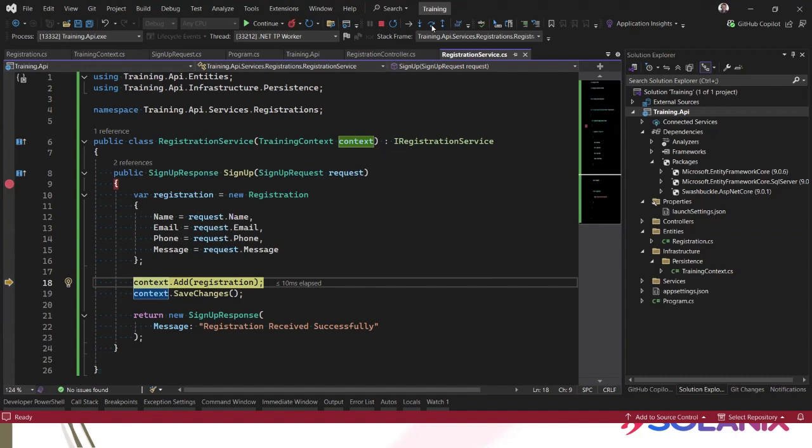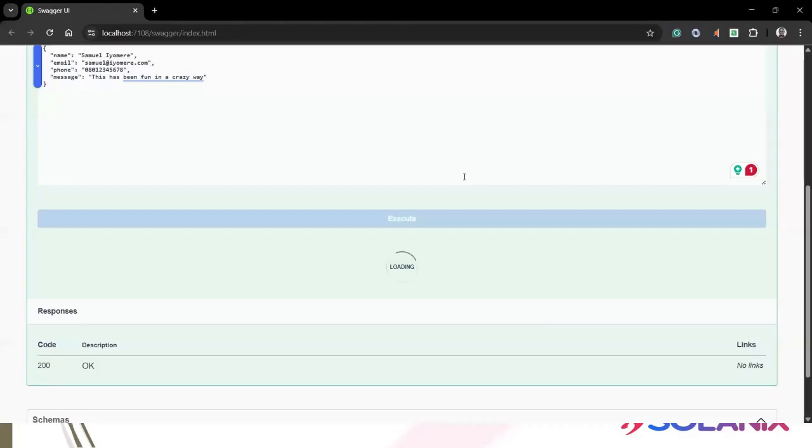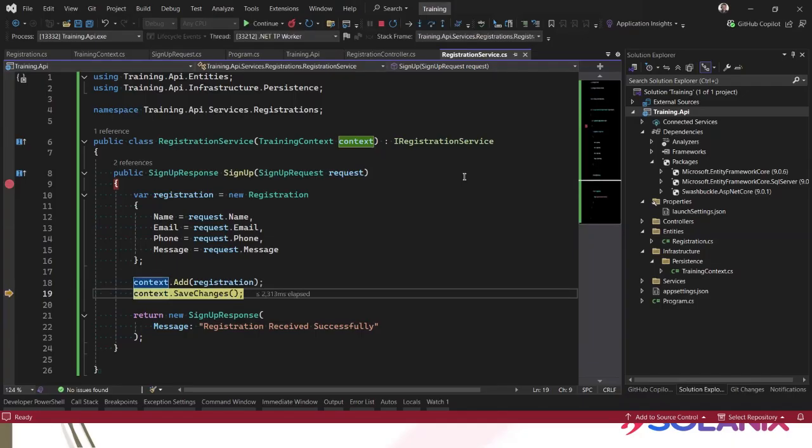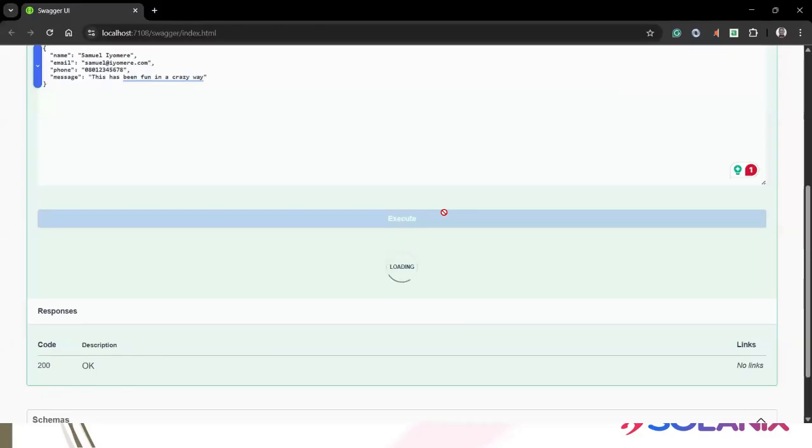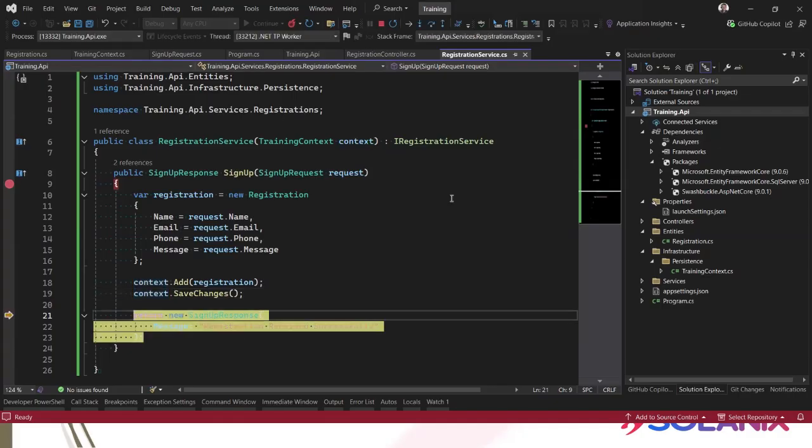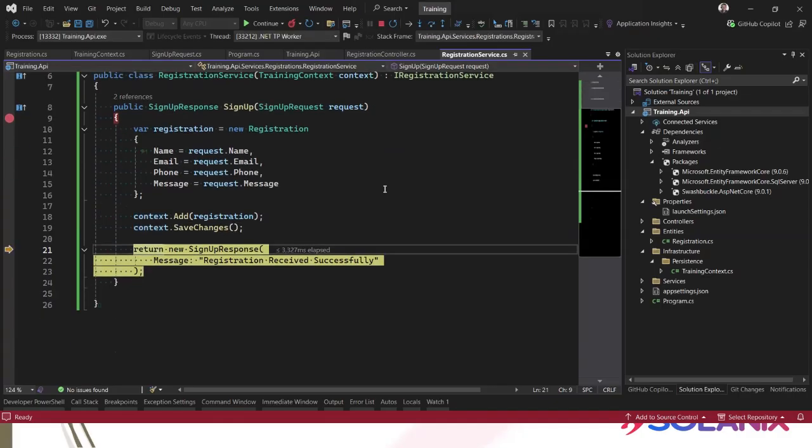So now I'm going to add it to the database, as long as Entity Framework is not going to say that you are using the wrong version. And no problem so far. Then it has added it to the entity for it to track it. But this is the point where it's going to save it to the database. So are you going to save it, or are you going to give me a headache? So it's saving, and it has successfully saved in the database.